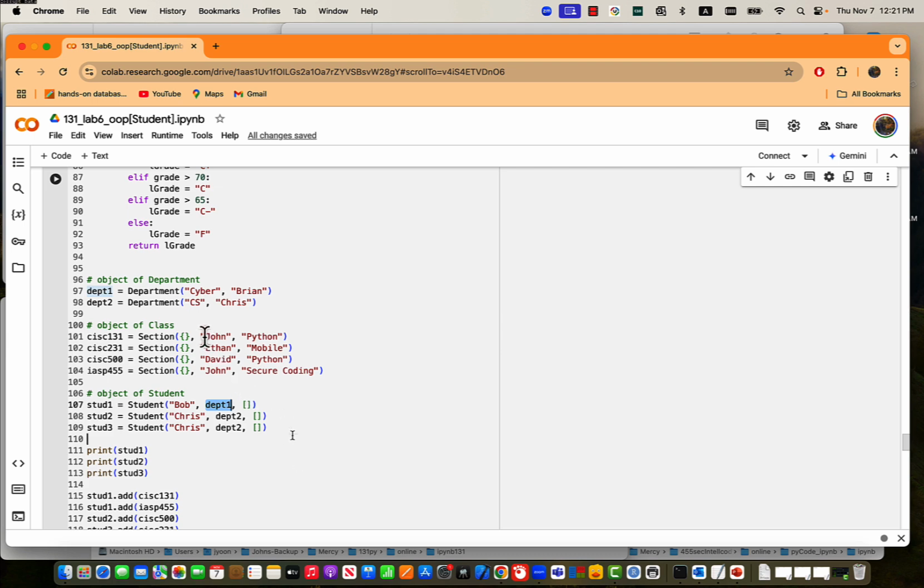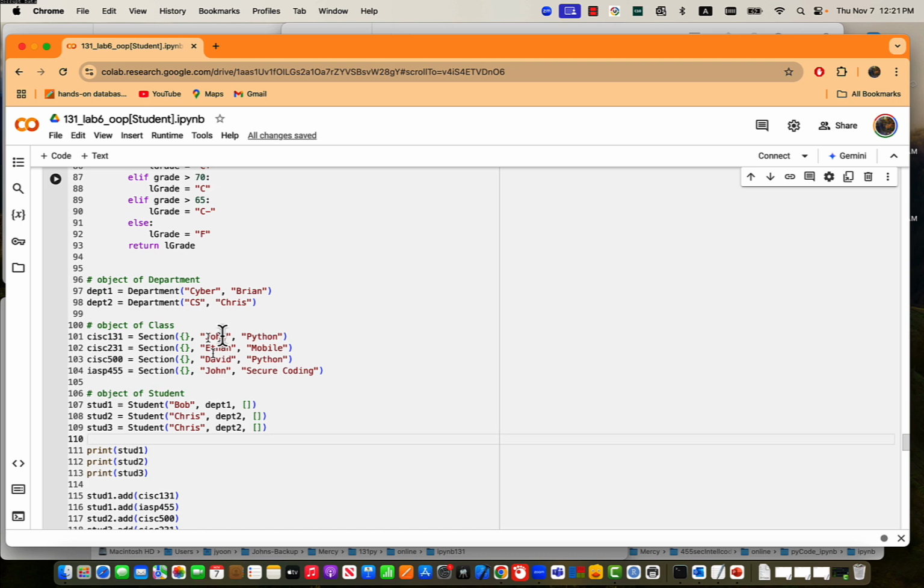For example, this is a faculty. Faculty also same thing. We will look at that a little later. Rather than saying John, if we have an object about John, which is constructed from a class called the faculty, then faculty is first created, defined, and then we can construct an object with John's information.